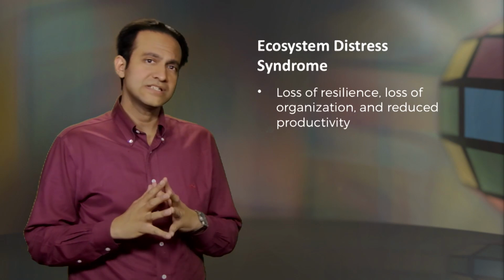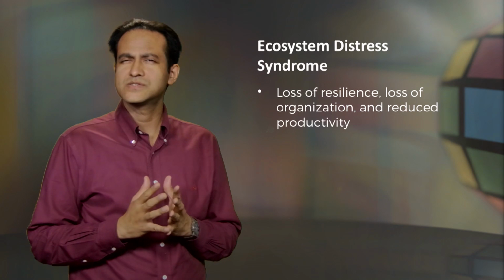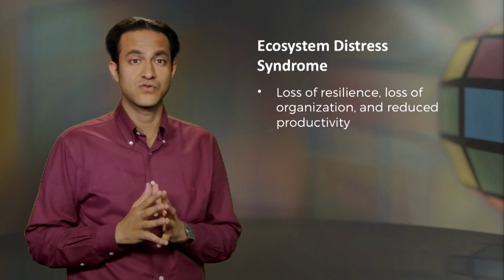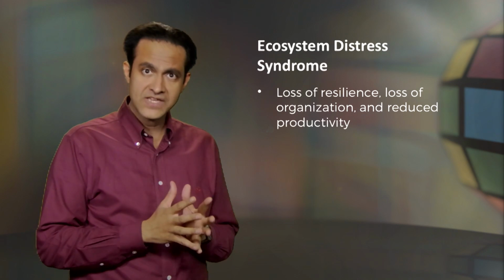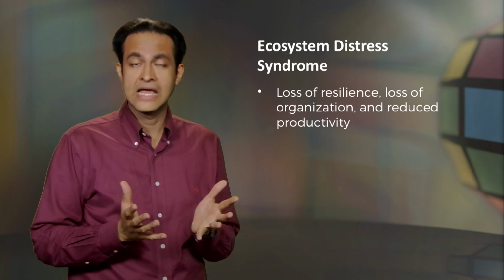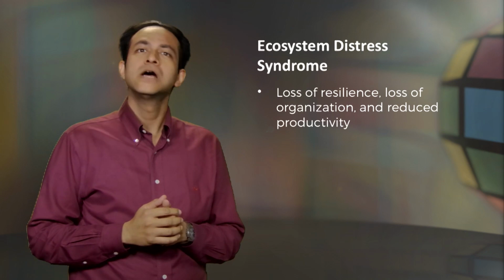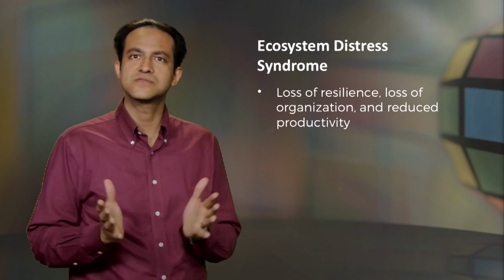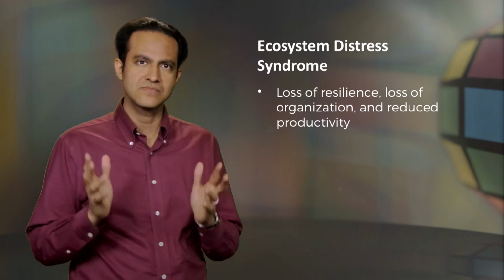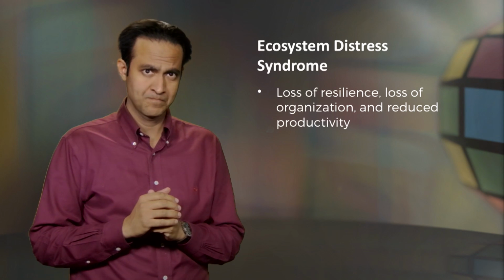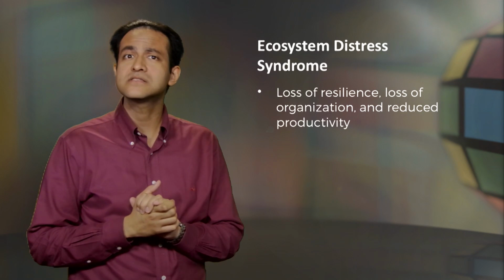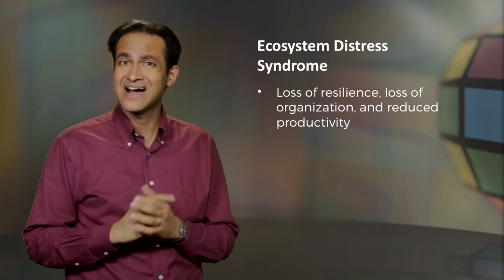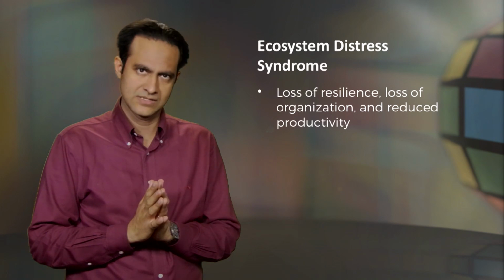Within sustainability science, the ecosystem is the broad term we refer to as the interconnected series of relationships between living things or organisms and their environment. We define a system's strain on the environment and the life it supports as an ecosystem distress syndrome. Within this context, health is an extremely important variable that can help us diagnose ecosystem distress.